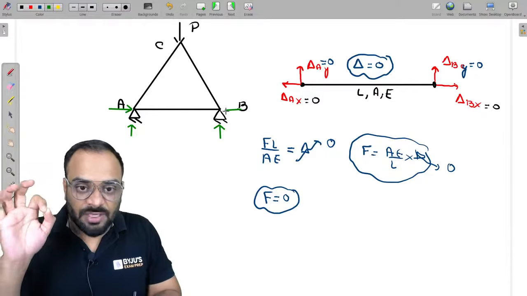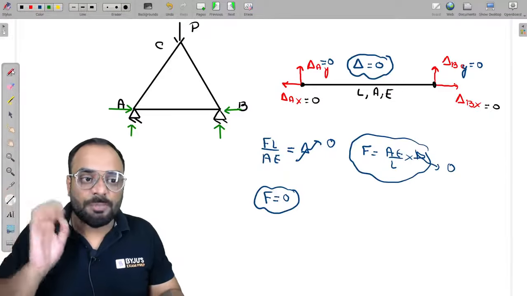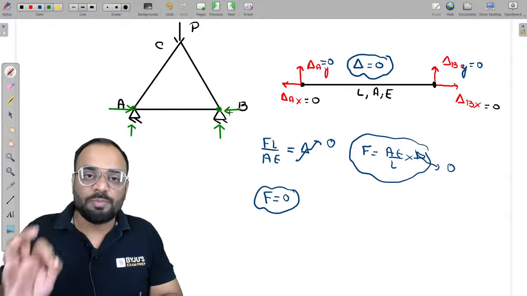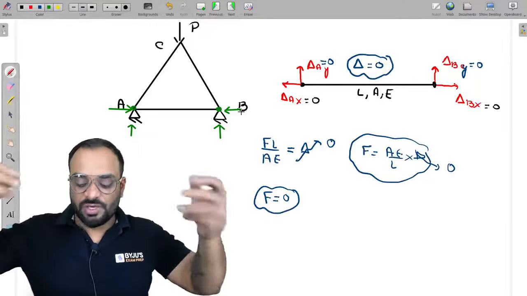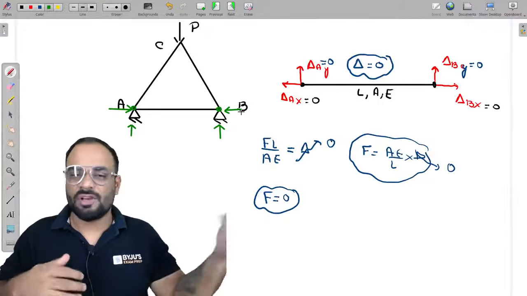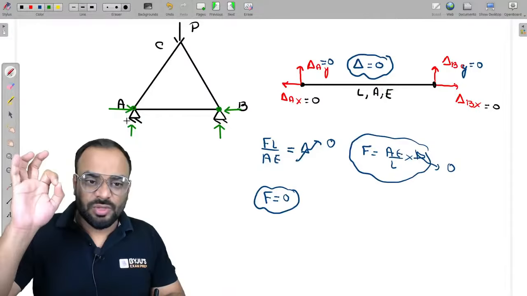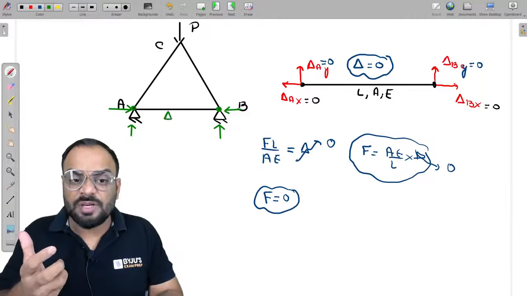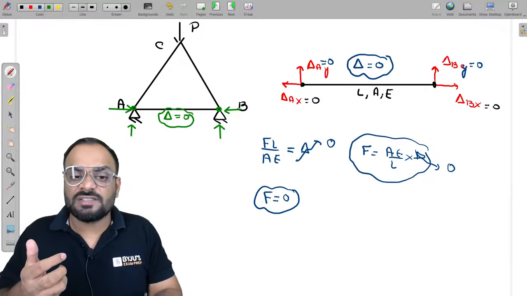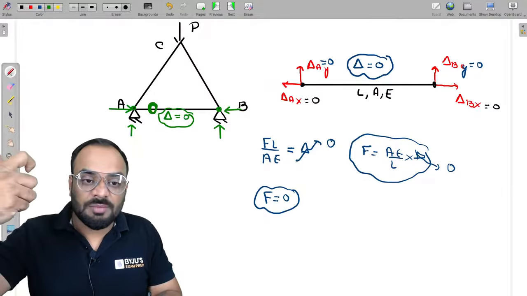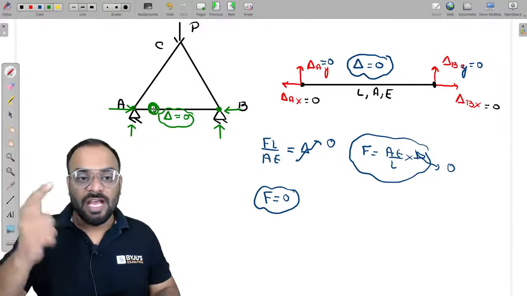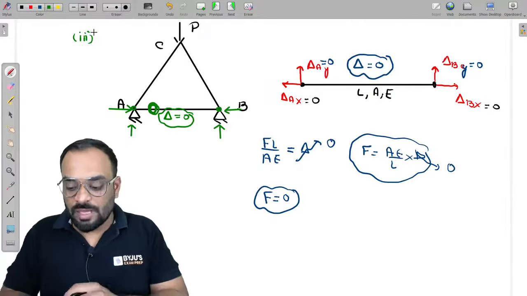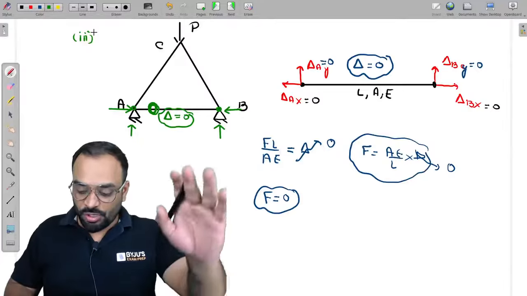If you have a truss member which is constrained between two supports and joint A or joint B is not possible to move anywhere, whether vertical or downward or horizontal or leftward or rightward, it doesn't matter, right? So if it is not possible to move joints A and B, then the change in length in this particular member is 0. If the change in length is 0, then ultimately the force in member AB is also 0, right? And this is the third concept which we need to understand to find out the null force member or zero force member. I hope all of you are able to understand.